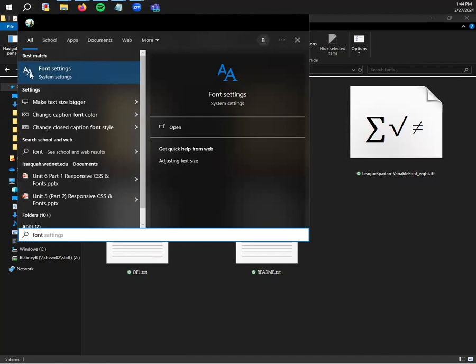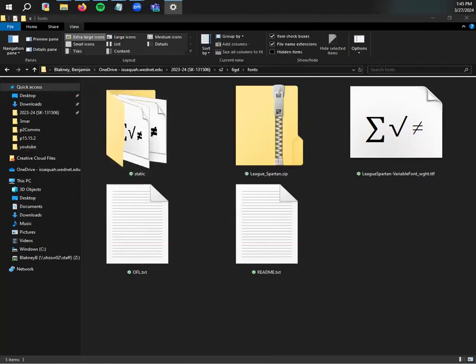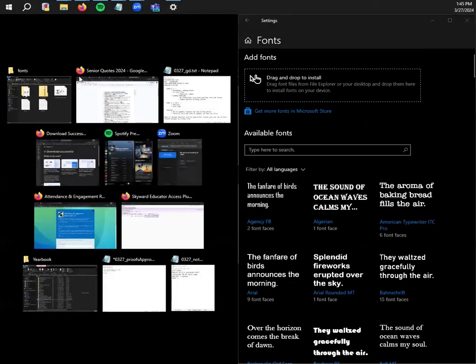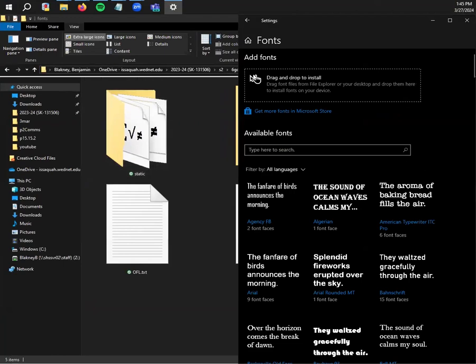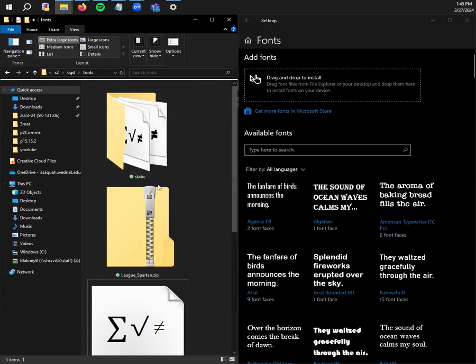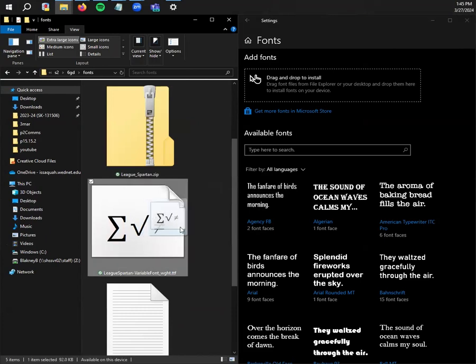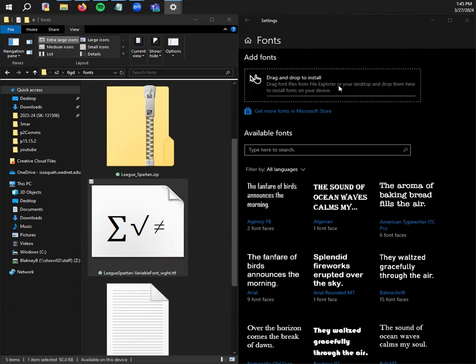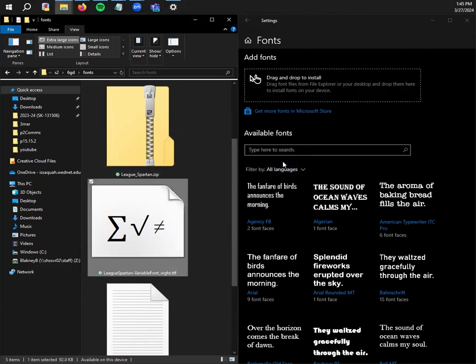You want this Font Settings box to appear. It's going to have two A's, a sans serif A and a regular serif A. When you click on that, you're presented with the fonts window. I'm going to put it on this half of the screen, and you should see this dotted gray box area right here. This dotted gray box is where you drag and drop your TTF file. So if I put this on the other half of my screen, like this, I'm going to click and drag my TTF file over until it says copy, and then I'm going to let go of my mouse. I already have it, so I'm going to click yes.